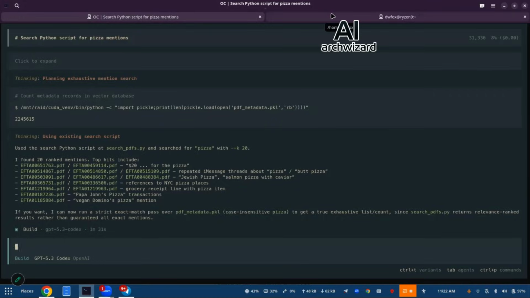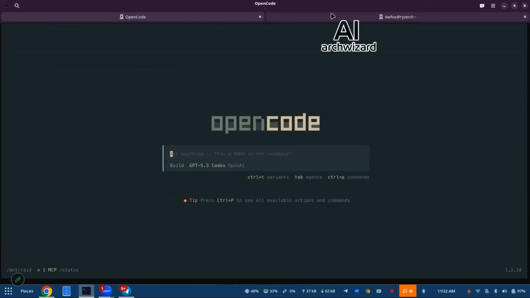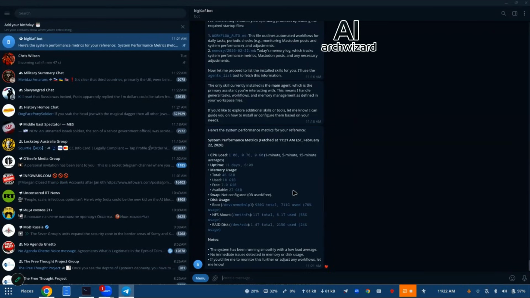But I guess the takeaway here is that these local models aren't going to replace anything like Codex 5.3 yet. But for simple things like, hey, here's a bunch of text, summarize it for me, it's really good for that. Super low latency also. Yeah, I mean, you can see it's giving me system metric breakdowns, right? That's exactly what I wanted to do.